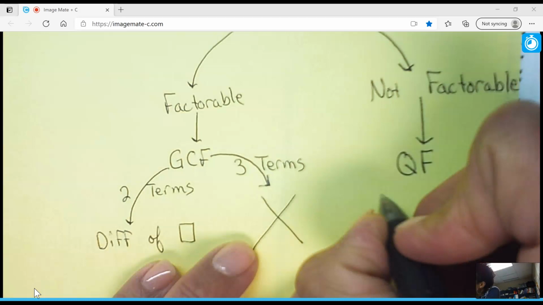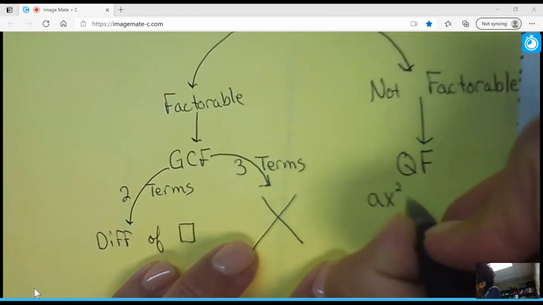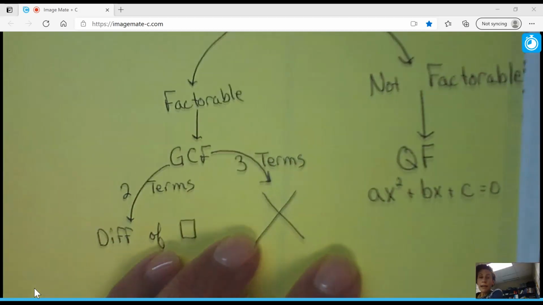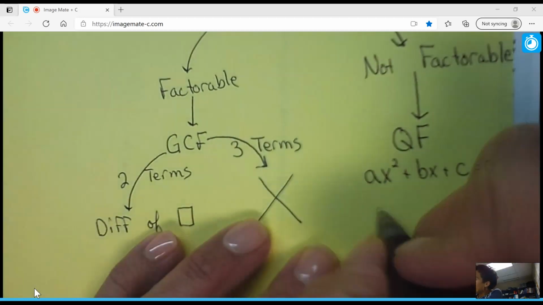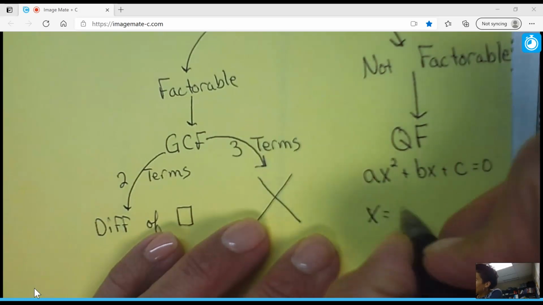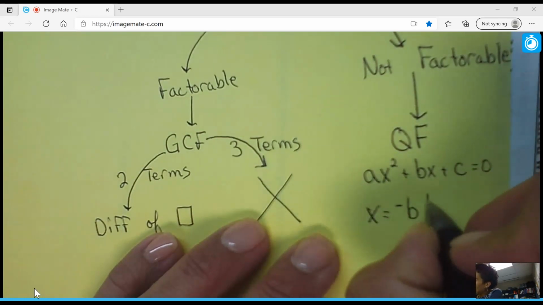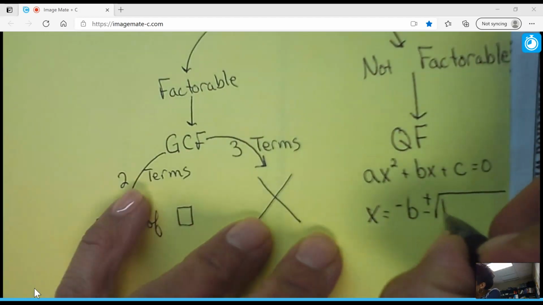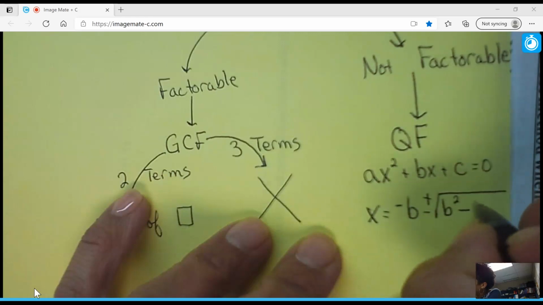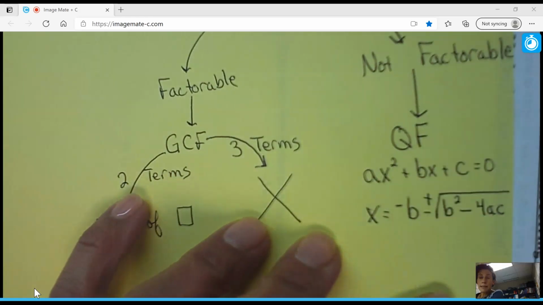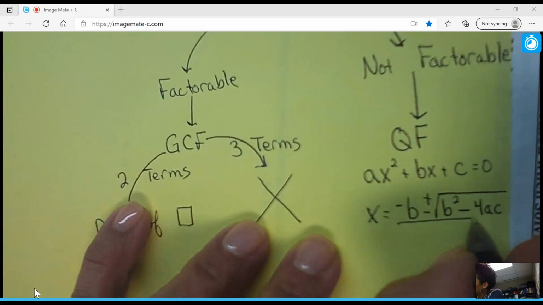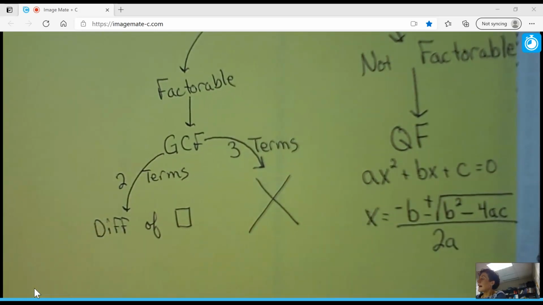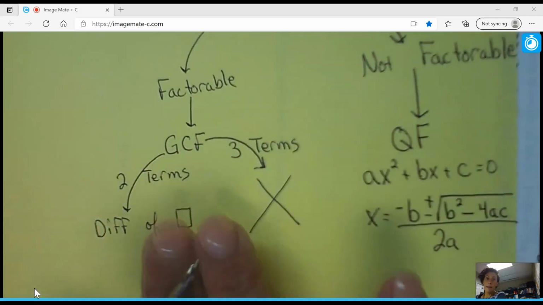And again, it's based off of ax squared plus bx plus c equaling 0. So you will have to establish what a, b, and c are. And it goes x equals opposite b plus or minus, then you're going to make a square root. And in that square root is b squared minus 4 times a times c. And then all of this is divided by 2 times a. All right, so let me back up over here.